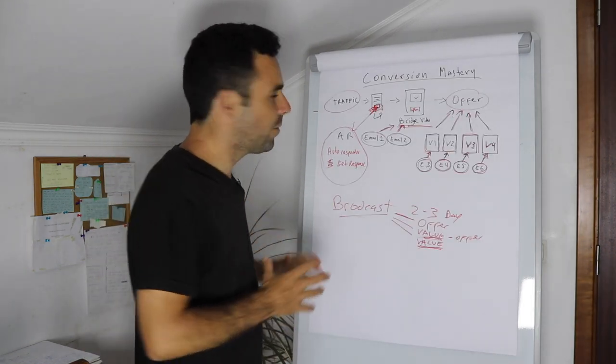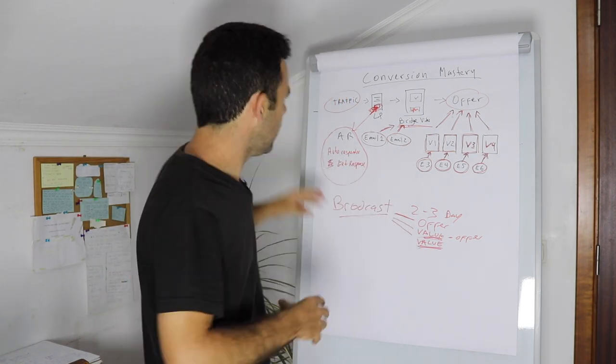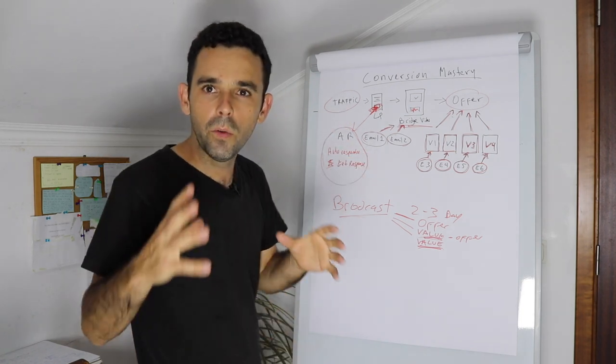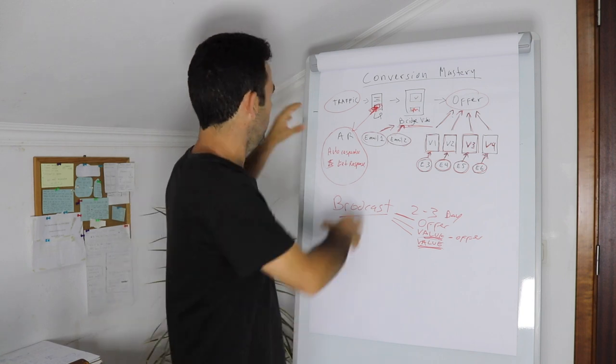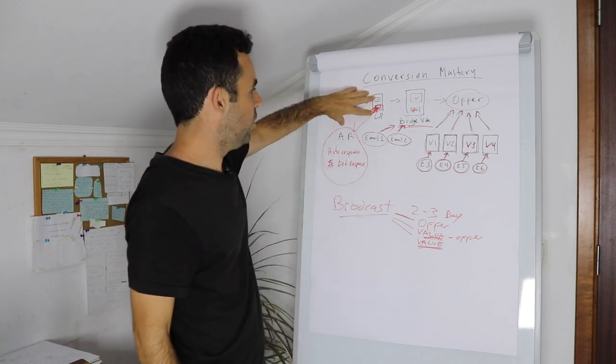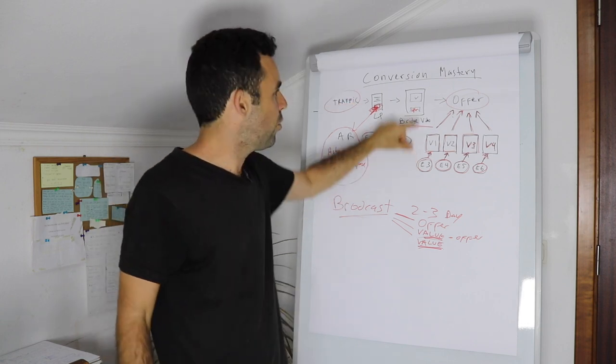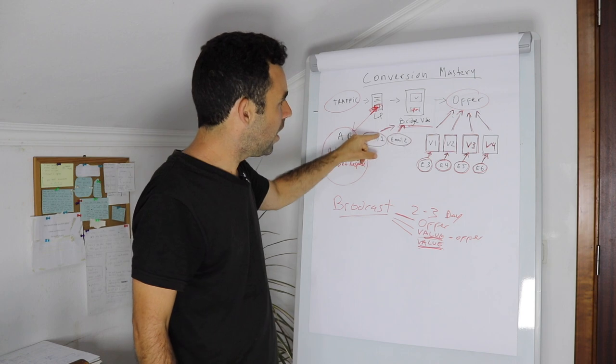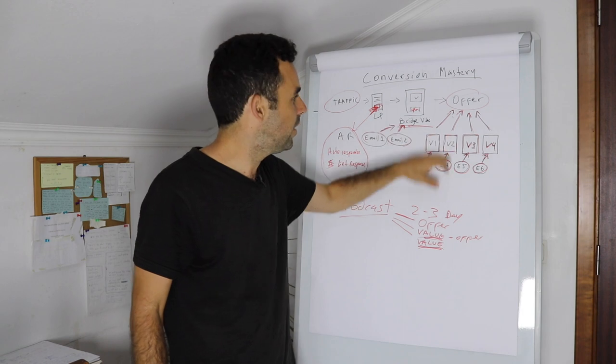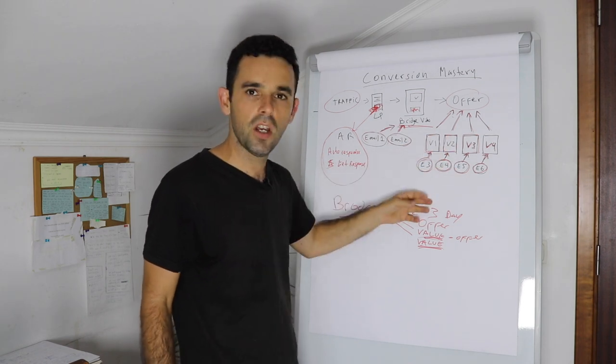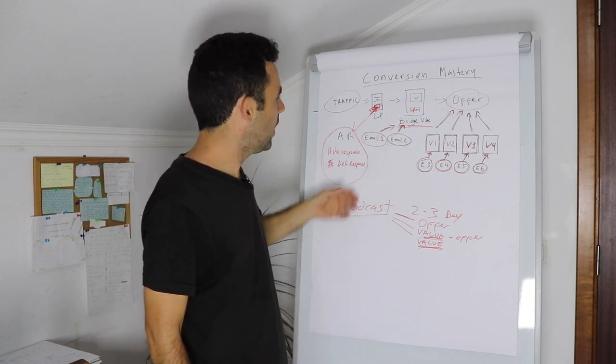Now, here is the value series. What I'm going to do throughout the next days is I'm going to show you how you build a value series. The way it works is you send in traffic to a landing page, you capture people's email, then they'll go into a bridge page where you have a video, and because you have their email, you send them an email every day with one video value series, which is a page.